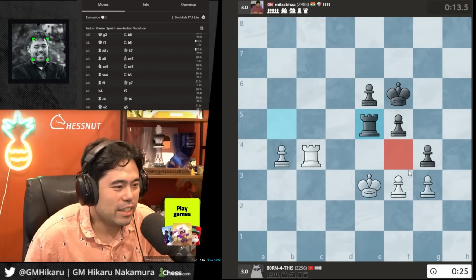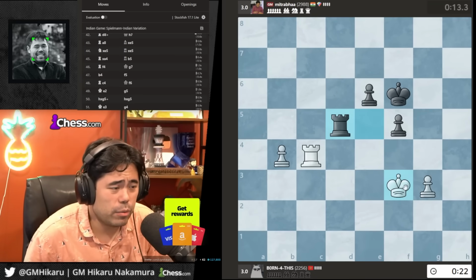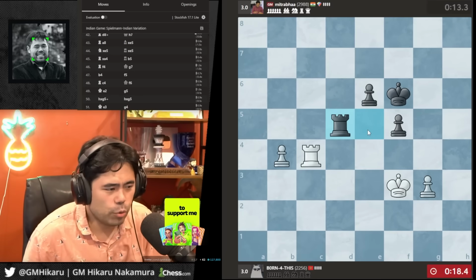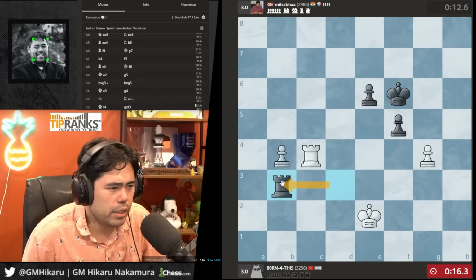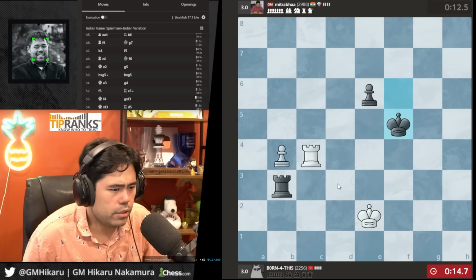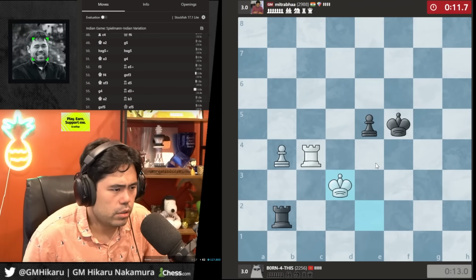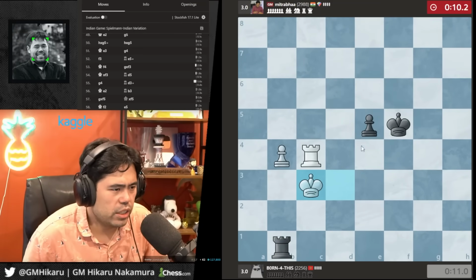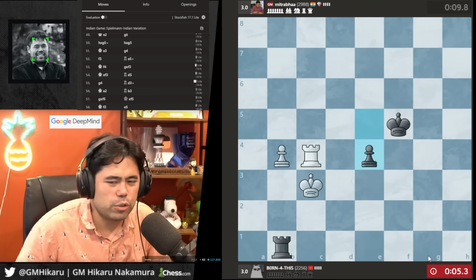So we get rook e5. Okay, king f4. Mitraba's not winning this, by the way, but he probably will win on time. Rook c3 is a good move. Okay, king f4 gets checkmated. Take. e5, e4, very tricky. He's going to win on time. His opponent's too slow. Very close game, but he's going to win.